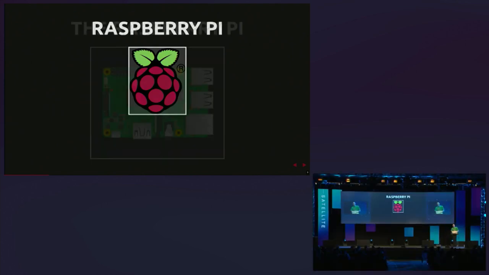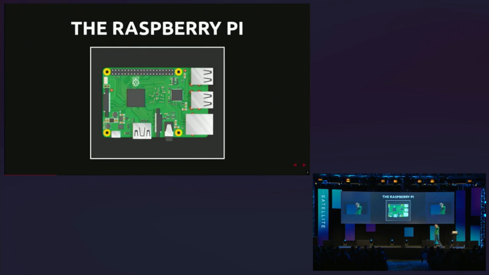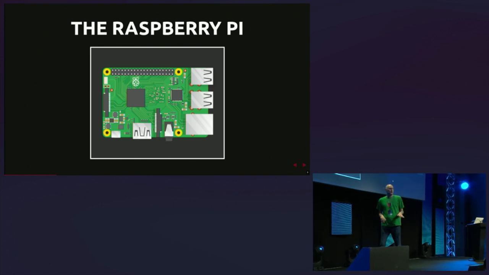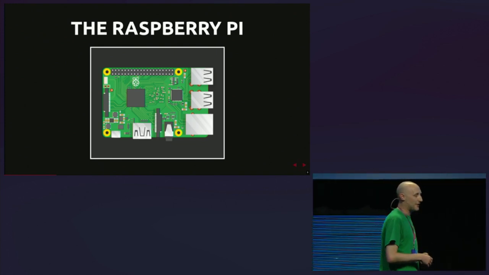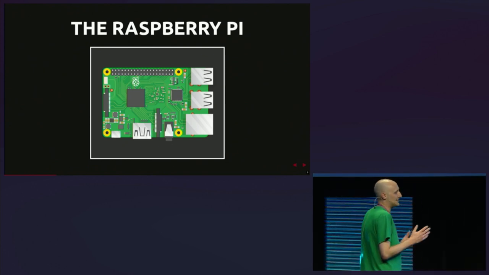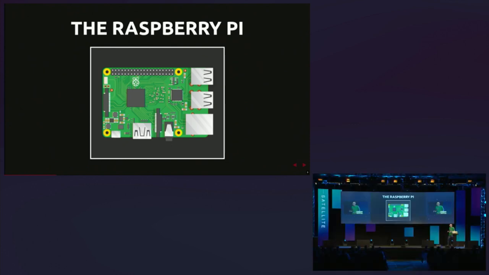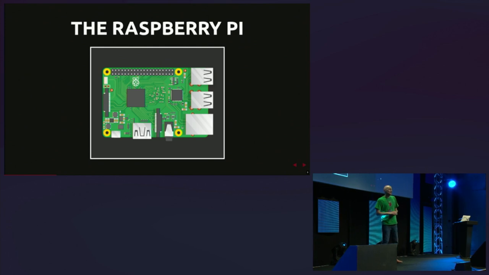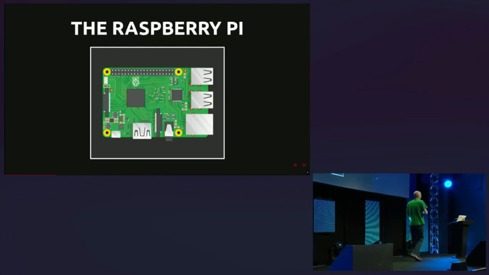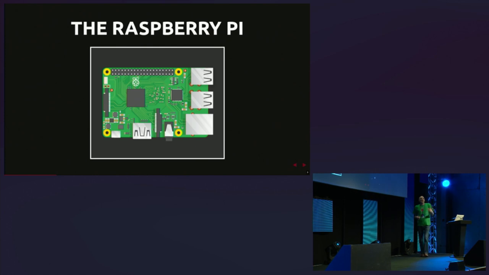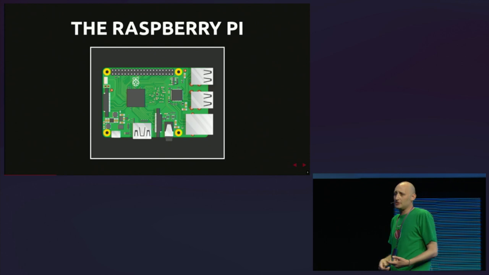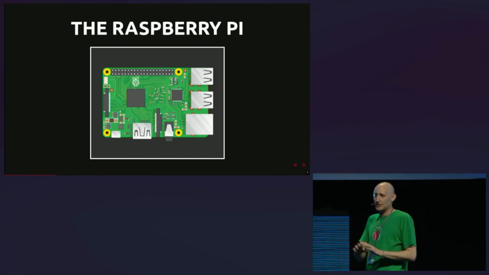And so they came up with the idea of the Raspberry Pi. The Raspberry Pi was going to be this very cheap, very easy to use, child-friendly device that kids could learn to code on. And that was the original idea. And it sort of took off massively. It took off specifically in the maker and hacker communities, but a lot of kids were getting these devices as well. So at $35, the Raspberry Pi is a brilliant machine that you can give to kids, and they can play around with it, they can experiment with it. If they break the OS, it's not a big deal. You just re-image your SD card, put it back in, and you're absolutely fine.